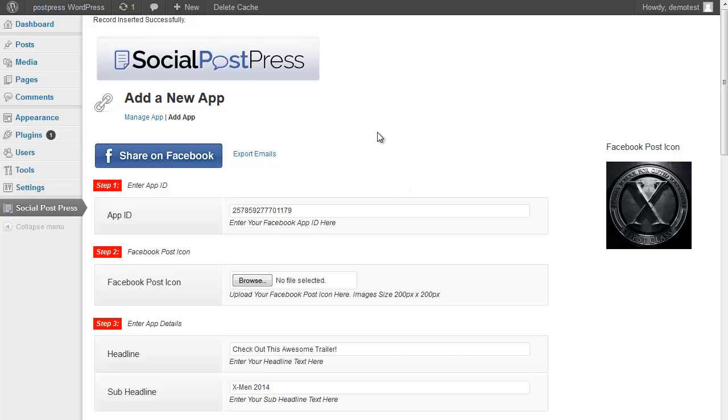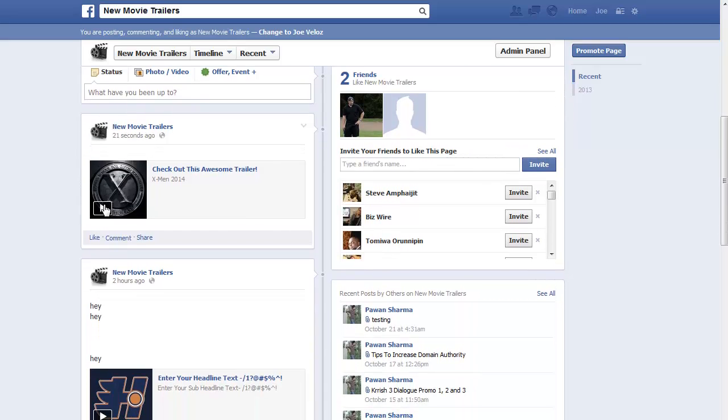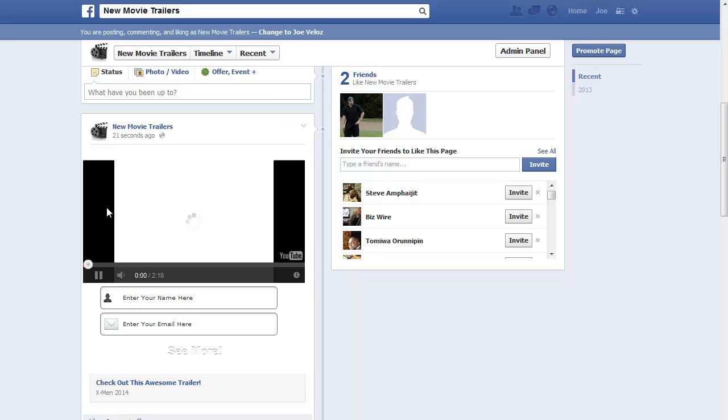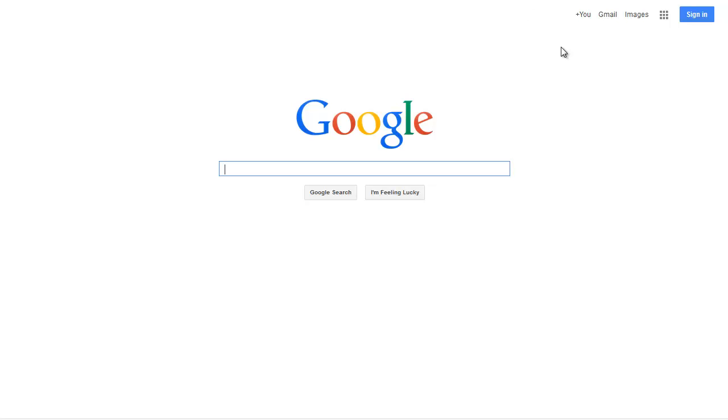Perfect. So let's go see how it looks. Alright, so over here, you'll see this is the post that I just made. So when they click the play button, the video pops up here, has the opt-in fields over here with the button. And if I just enter in some info here, so I just got redirected here to Google, and that's because that's what I chose as my thank you page. Now that has to do with my autoresponder code. So whatever you put as the thank you page with your autoresponder code will be the page they'll see after they click the submit button.